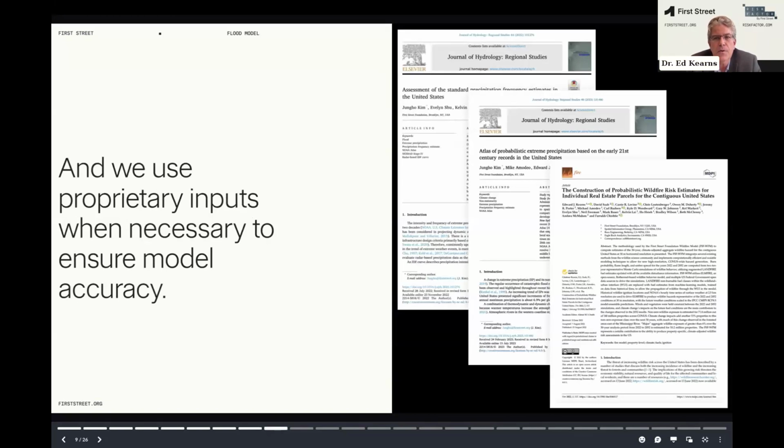Sometimes those high quality data sources, though, have issues, and sometimes we have to create new ones to augment or supplement what is available from the U.S. government. And if we do so, and I'll describe one case in which we've done exactly that, we turn to the peer-reviewed literature. That's what we do as scientists, is we submit our work to the scientific community for peer review. Our peers literally review what we have done. They gauge the quality of our work and they say whether it's acceptable or not, if that's a good idea or not. If it's deemed a good idea, then it gets published in the literature, and that's how we get the word out to everybody about exactly what we are doing.